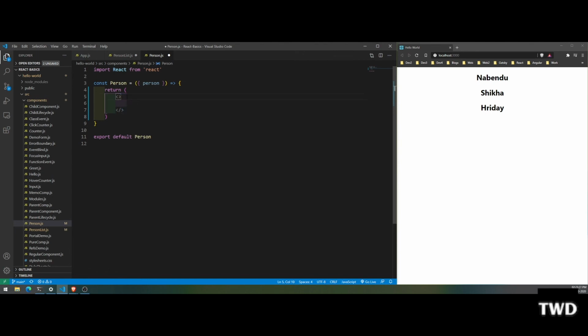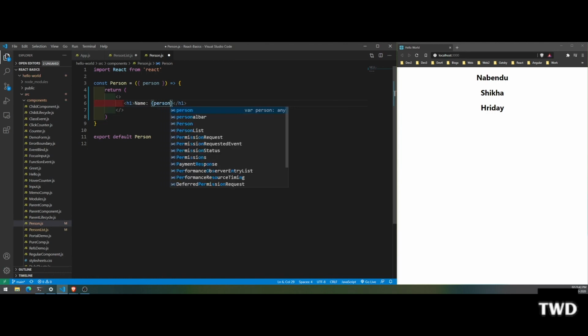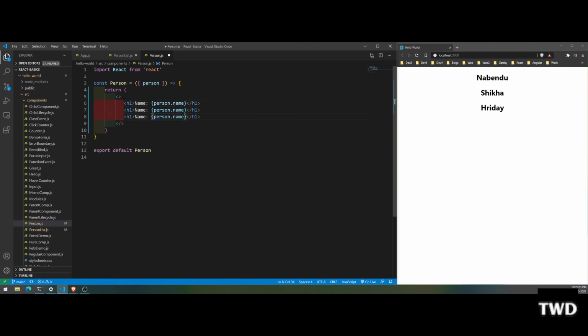Return, let me use a fragment because we are going to have three things. One is the h1 in which we will have the name, which will be person dot name. Copy it 2 more times. The second one will be a paragraph, and this one also will be a paragraph.